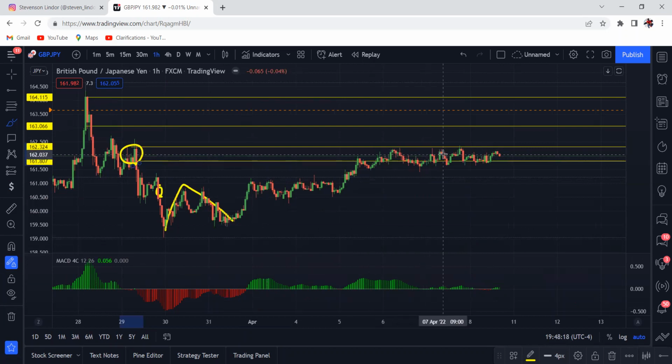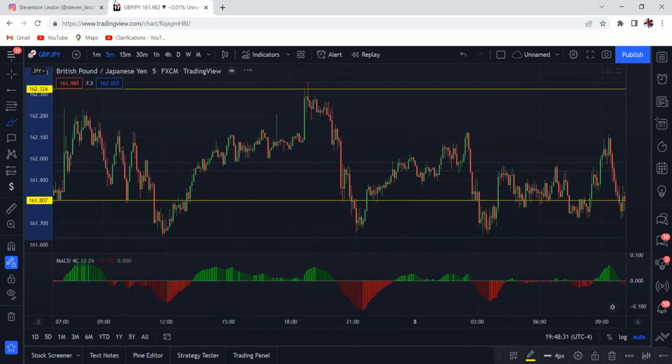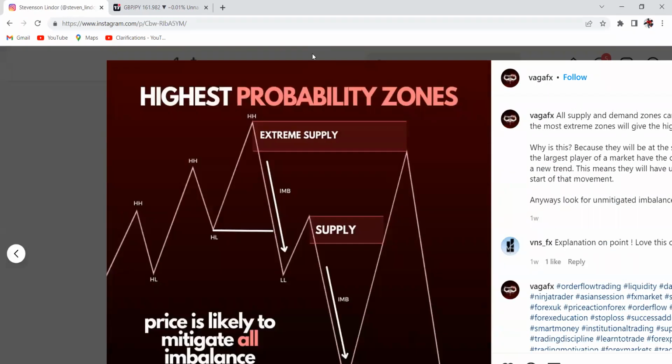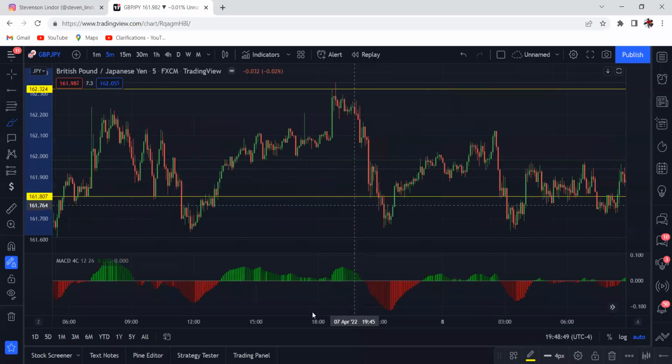I'm actually looking for price to break down. And how you're going to know which one is going to get hit? You don't, right? All you can do, and this is where the smaller time frame comes into play, right? So if I go down to the 5 minute, again, I'm just looking for that sequence, that same sequence. All right, guys? It's the same sequence over and over again. That's how you get your entry, that break, that pullback, and then that takeoff. All right, it's the same thing. So here, that's all I'm looking for.